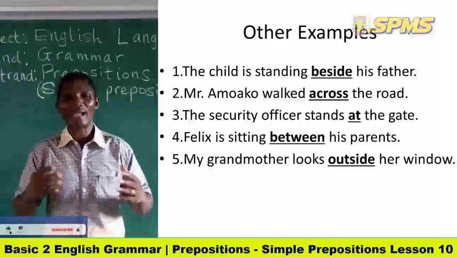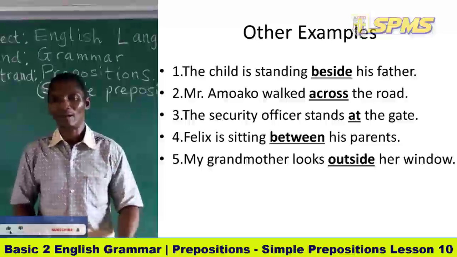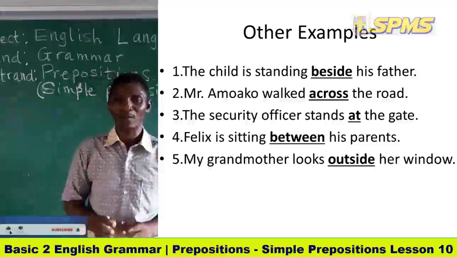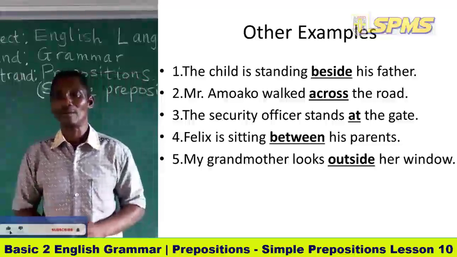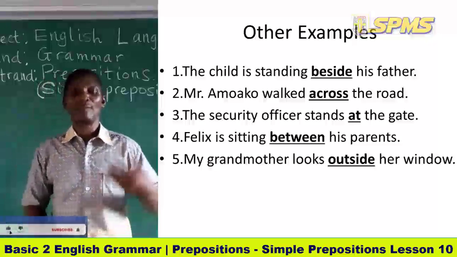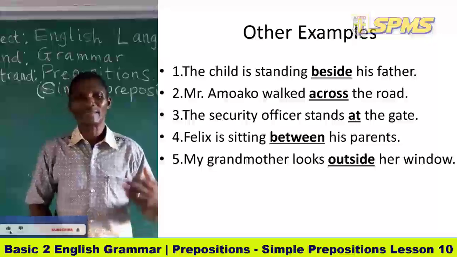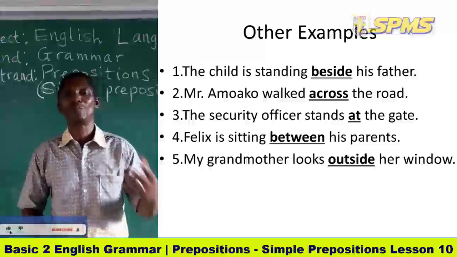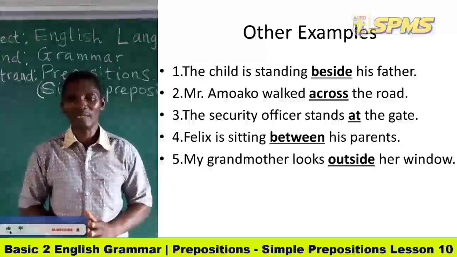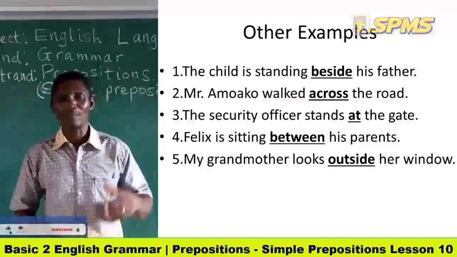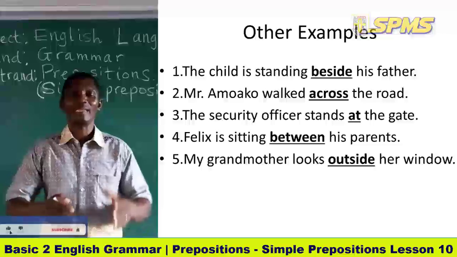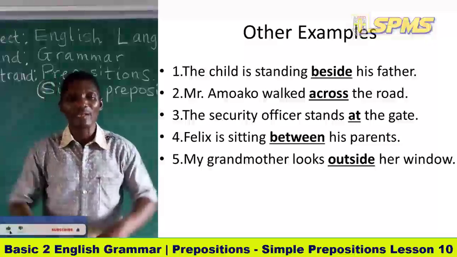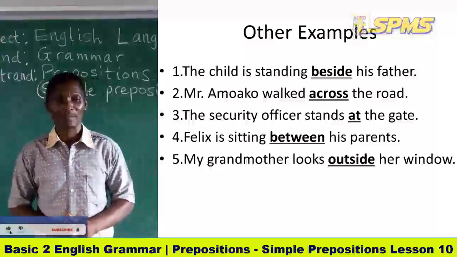3. The security officer stands at the gate. The preposition in this sentence is at, which is boldly written and clearly underlined as well. Number 4. Felix is sitting between his parents. The preposition here is between. It means that Felix is sitting in the middle of what? His parents. The father is at the left and the mother is at the right, and Felix is at the middle. That is the between.